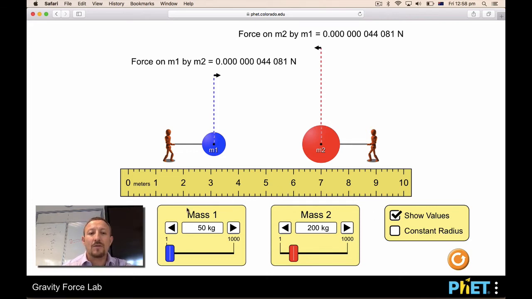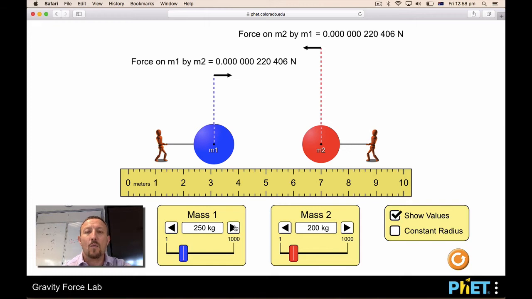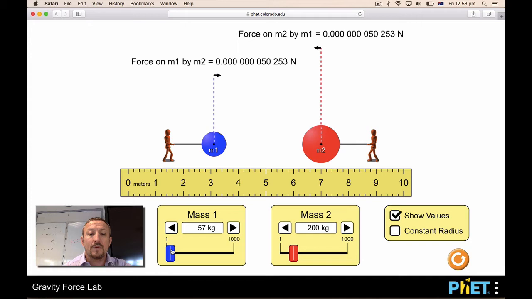You've also got your masses down the bottom here which you can alter by changing the slider, or if you want to do it in a little bit more detail, you can increase them incrementally by one kilogram using the arrow keys. You'll be using that during the activity. Let's put it back on around about 50, and there we go, we've got it on 50 grams.